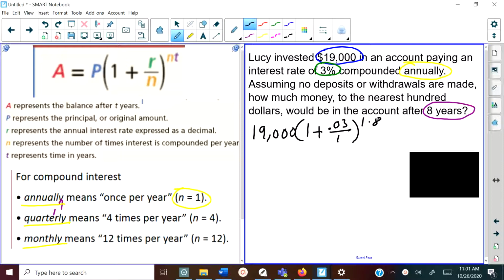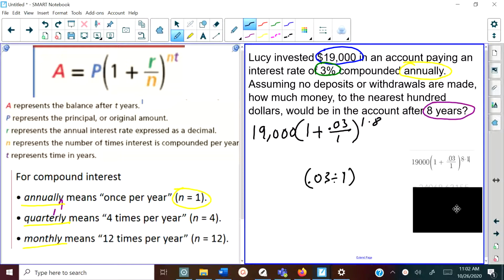Okay, and then the next thing you do is you just type that all into the calculator. Now if you got a calculator where you can't do this fraction, you're going to put it in parentheses like this. But otherwise, you just type it in as a fraction, and you get this.